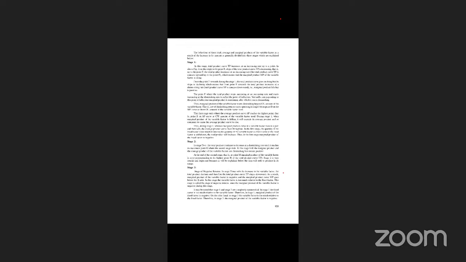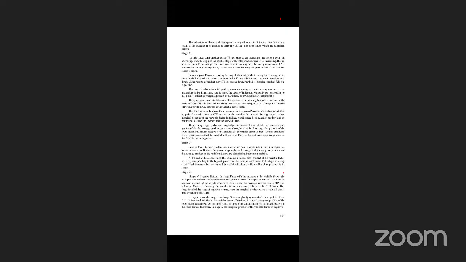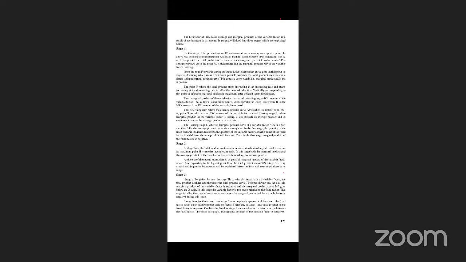So, stage 1. What is stage 1? In stage 1, there are 2 graphs which we are discussing. In this stage, the TP is increasing, the total product is increasing. You can see it is increasing. And what else can you look at in the graph, if you have your books, and see what are the various changes happening at stage 1 for both the graphs.